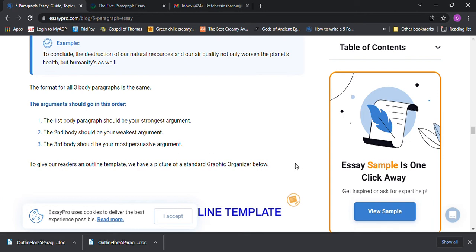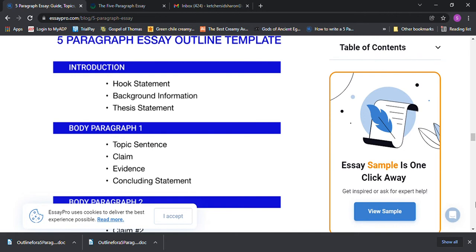And to me, I just think that your most persuasive argument ends up being in the 5th paragraph, and then you end up moving it to the 1st paragraph, and that ends up being maybe just your strongest argument. So there's that. So that will help you write. And there's an outline, another outline.